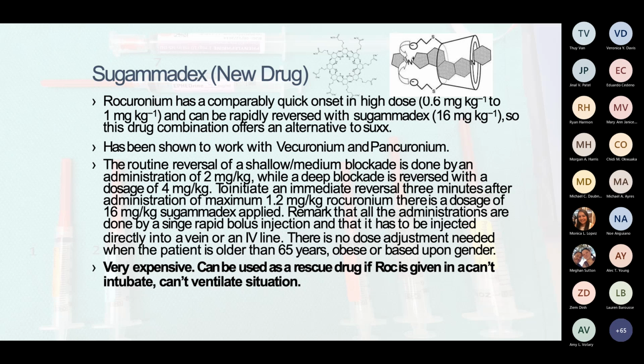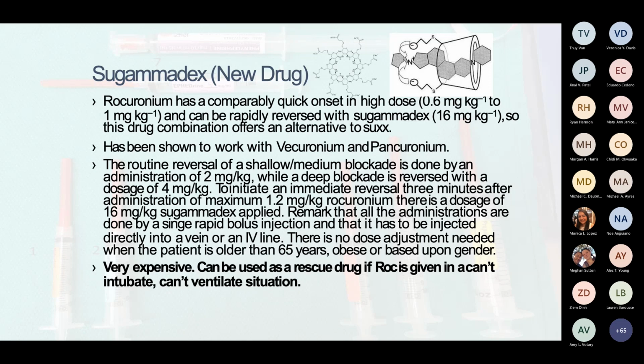And in that situation that I was talking about where you gave that RSI dose of rocuronium, you could give 16 milligrams per kilogram of Sugammadex. So there's some factors that come into play here. Generally, it's supplied as 200 milligrams in 2 mLs. So you'll see that almost everybody gives 200 milligrams because that's what's in the vial. But know what your actual weight-based dose is, so 2 milligrams per kilogram, or 4 milligrams if there's a heavy blockade. Again, you can always give more.